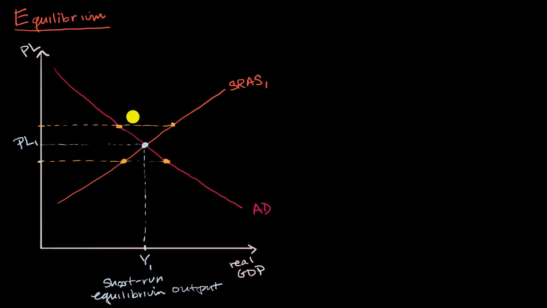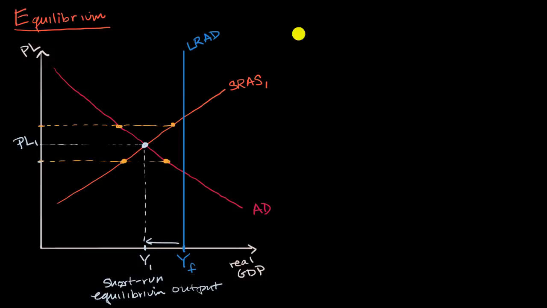Now, one interesting thing is to put this in context of the business cycle. And to appreciate that, we have to think about where the long-run aggregate demand is. And we've drawn this before. The long-run aggregate demand curve, I guess we could call it, tends to be a vertical line, or we draw it with a vertical line. Let's say something like this. So this is our long-run aggregate demand. And this level of output, Y sub F, has a little F subscript for full employment. You could kind of view this as the economic potential, given the people, the skills, the technology, the resources, the current state of that economy. And so you see clearly here that our short-run equilibrium output is below our full employment output. We have an output gap. You have this negative gap right over here.